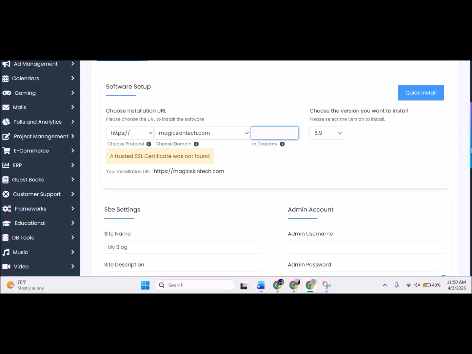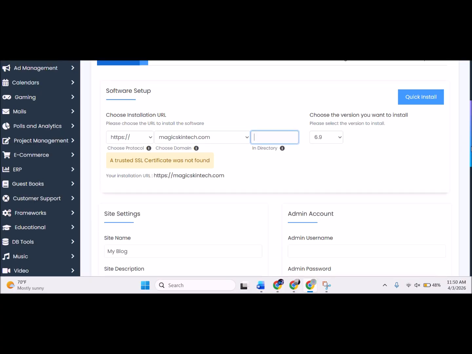Let me see. I'm not gonna scroll all the way down because it's got a password down there, but you're gonna put your username and password. You're gonna put your blog name, site description, and then there's going to be an install button at the very bottom of this screen. I don't want to reveal my passwords, so I'm going to enter that, and then as I pause you guys, I'm going to come back and keep recording here.